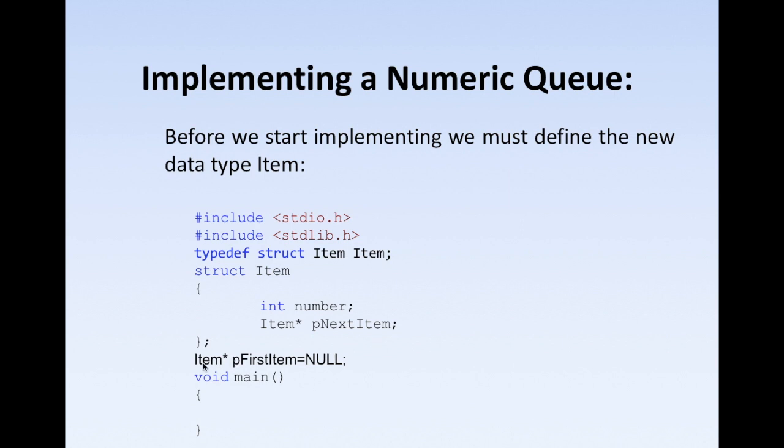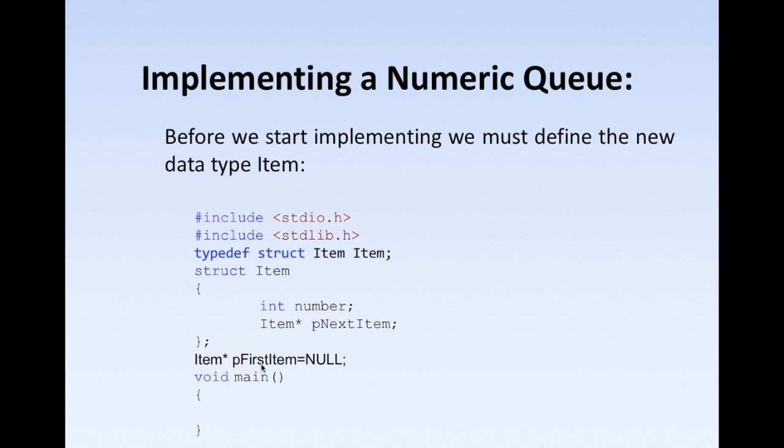And to start with, my queue, like my stack, is the pointer to the first item. One of the exercises that I give to students at the end of queues is to implement queues using two pointers, a pointer to back and a pointer to front. In this example, we are going to have only a pointer to the first item. So can we manage all the queue functions using only a pointer to the first item? Yes, we can, and we'll see how to do it.